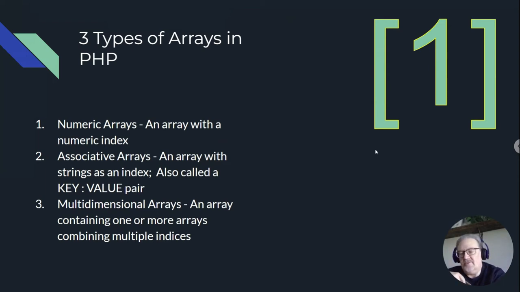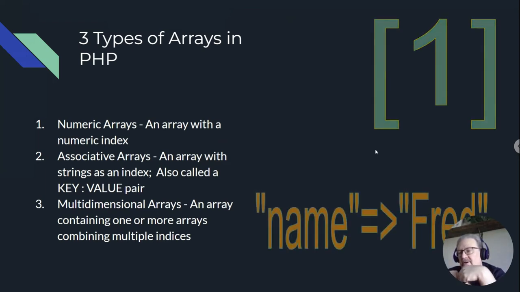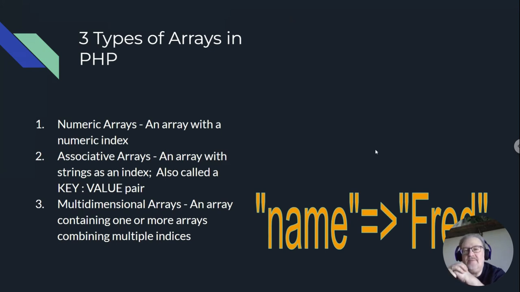Another way that we can do an array is called an associative array. And what we're going to do is we're going to give each array position, instead of giving it 0, 1, 2, 3, and 4, we're going to actually give it some sort of an ID and a name, if you will.